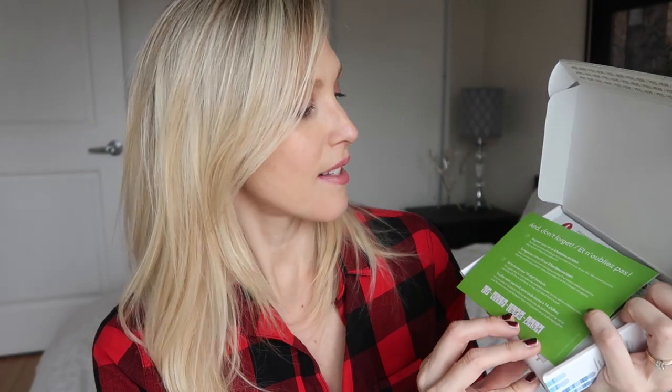This is what comes in the box. You get this green card and it says, 'Hi, let's get started.' And then you have the actual kit itself here, which I'll open up and show you. The first thing you want to do when you get your 23andMe kit is open this green card. It says they are excited for you to begin this journey and they have resources available, including their phone number and website in case you have trouble.